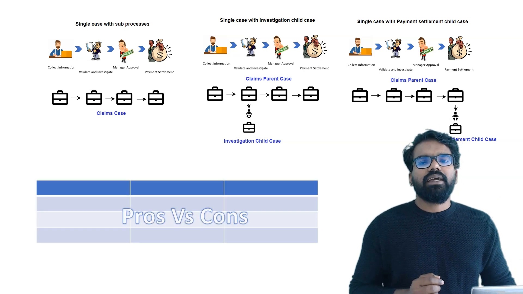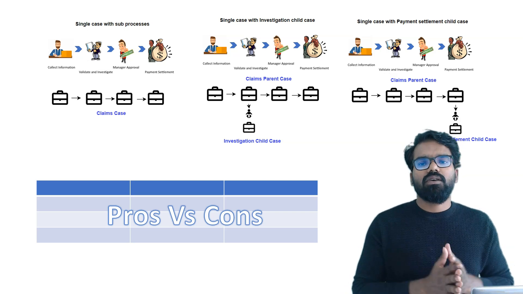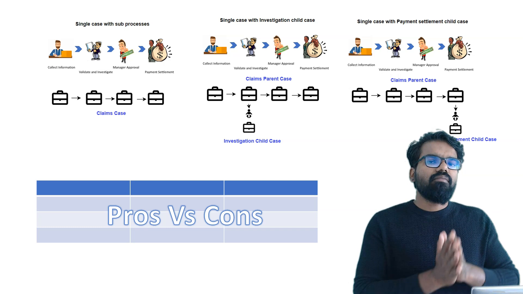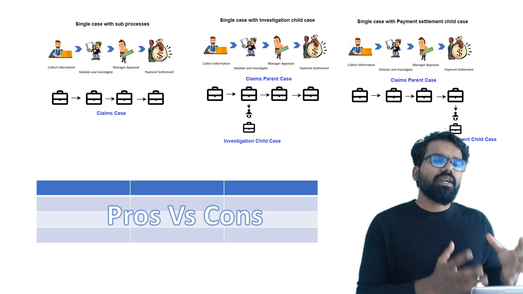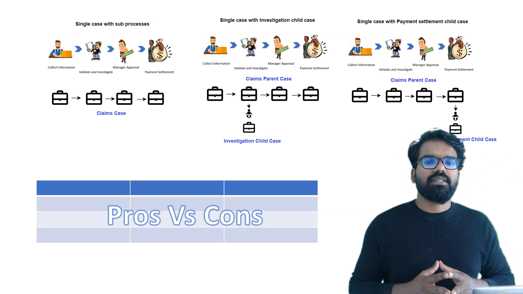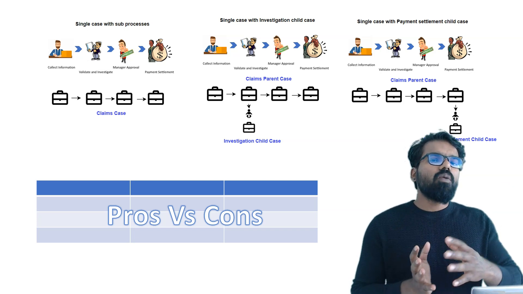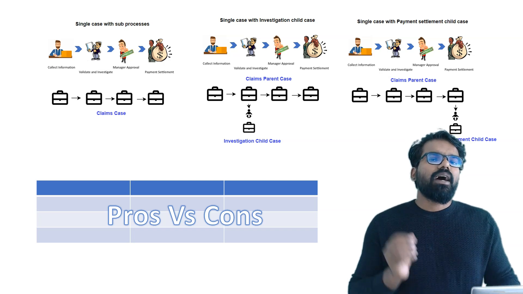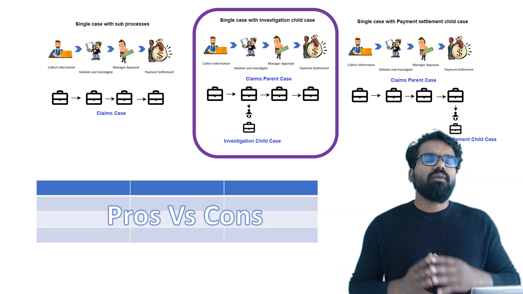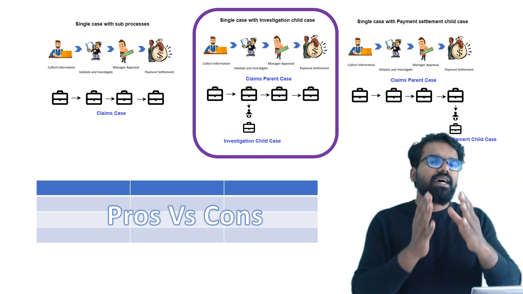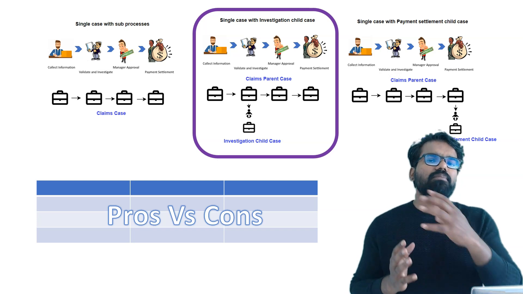You have to sit and decide what can be the best solution by discussing the pros and cons. Normally we go with creating child cases when we have some kind of reporting requirements, security requirements, different participants involved in the parent and child case, or when the locking strategy determines creating a child case. After discussing all the pros and cons, I decided that the second solution — to have claims as a parent case and investigation as a child case — will be my best solution approach. So let's see how we can create our first claims case type.